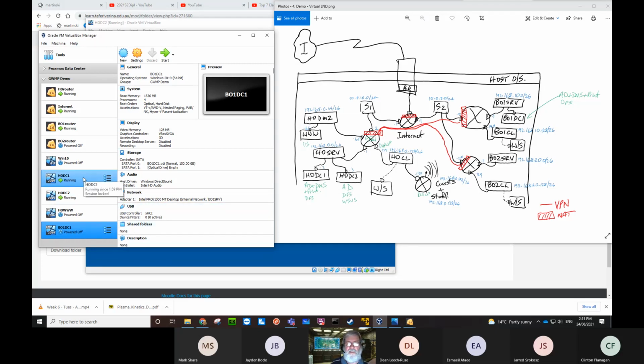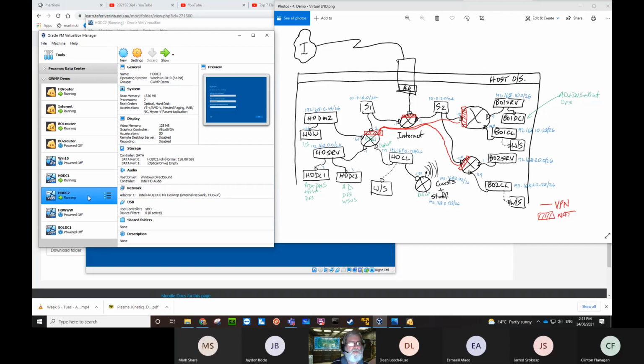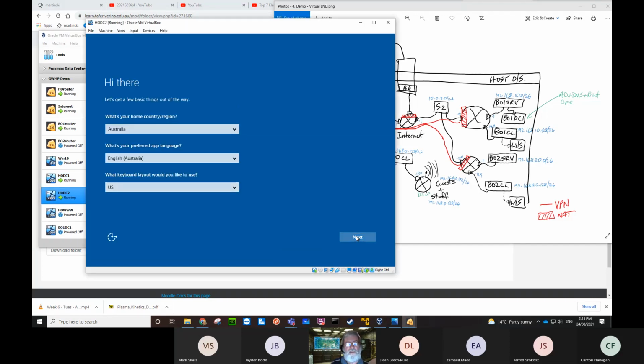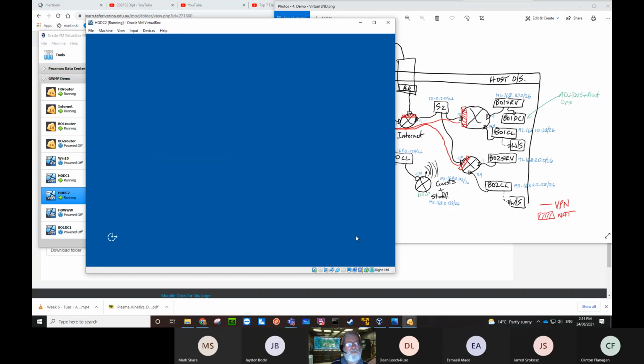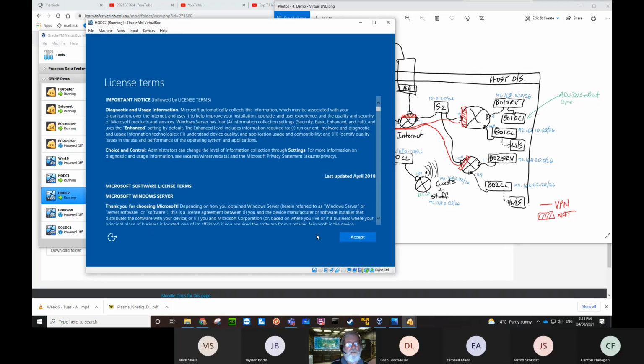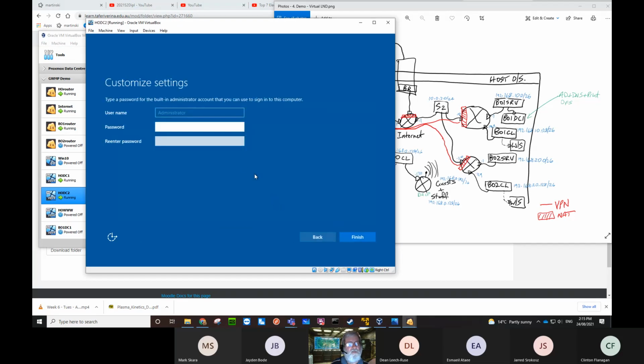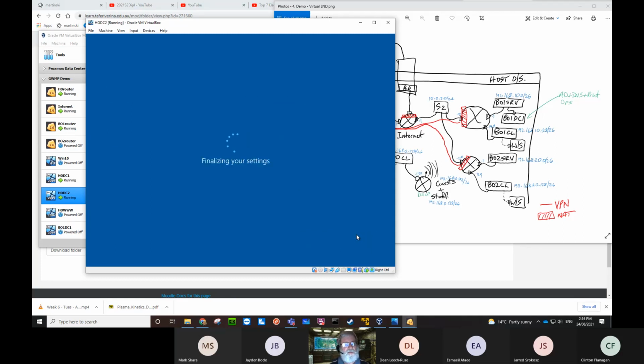This thing's up, it gets out to the internet, it's doing a restart. Let's work on domain controller 2. So that's next. We accept the license agreement. We type in the usual password. We finish.